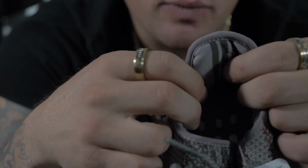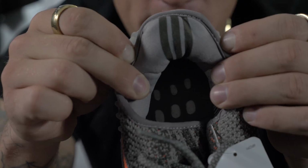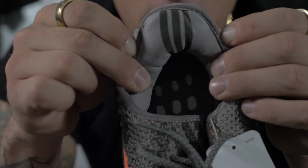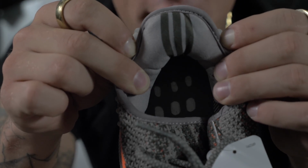Take a look back at the real and notice how dark those three stripes are. On real pairs, they should look like this. They should not be super faded and look like a light green. Definitely a super dark, heavy green.